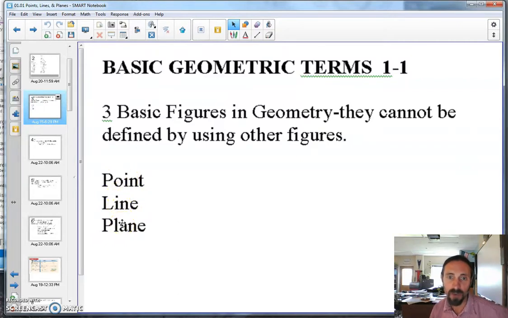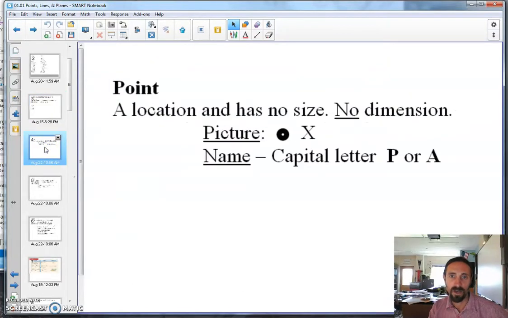So at any time you need to pause this video to write things down, that's fine. If I'm speaking too slowly, just go for it. Speed it up. Do whatever you need to do. You have your vocabulary list already, so as you come across these terms, you can fill in examples. You can put the definition if you see it, and of course the definitions and examples are in the back of the book. Let's get started with points.